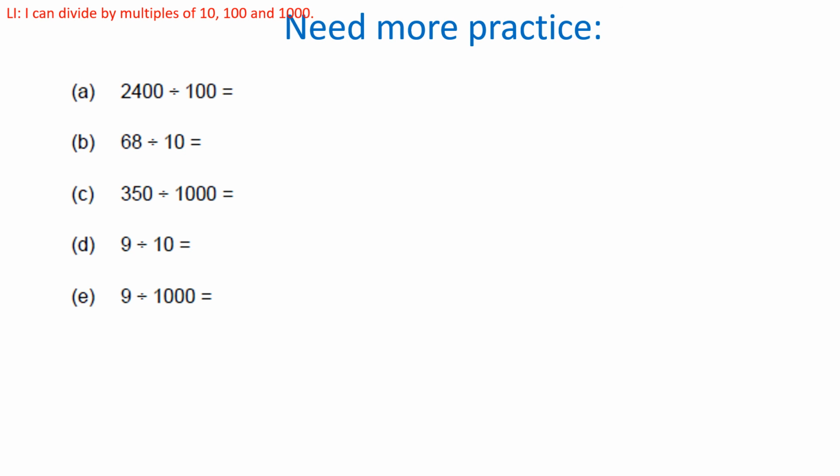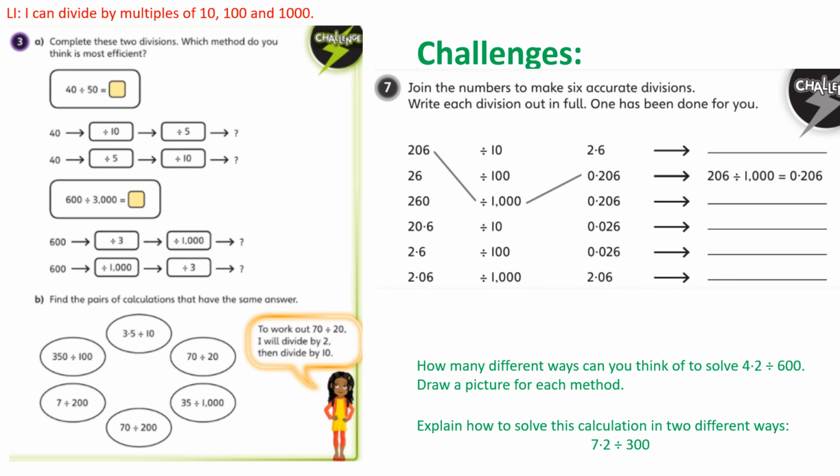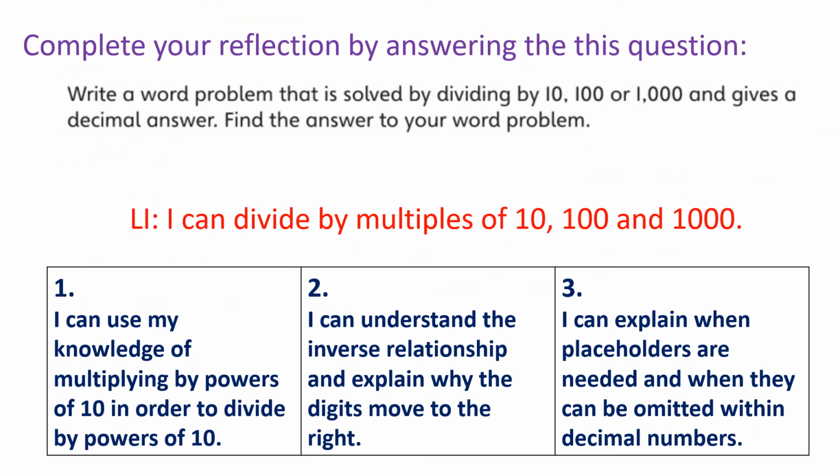If you need some more practice, there are some extra calculations for you to do. And then there's some challenges to have a little look at and have a go. See if you can challenge yourself today. And finally, I'd like you to do your reflection. Now you need to write a word problem that is solved by dividing by 10, 100 or 1,000 and gives a decimal answer. Find the answer to your word problem.